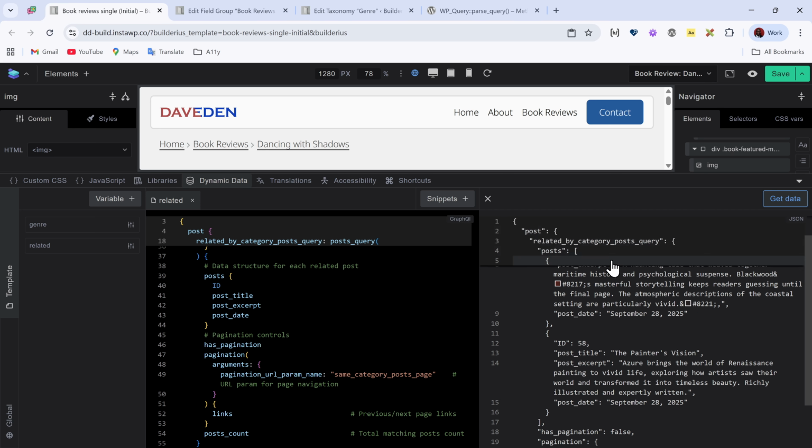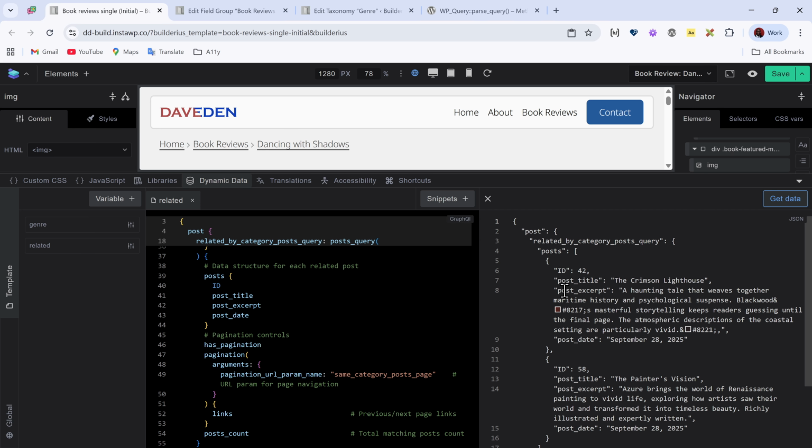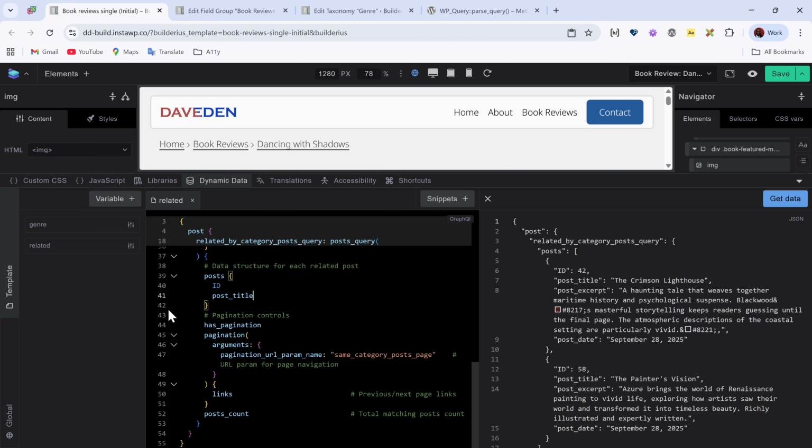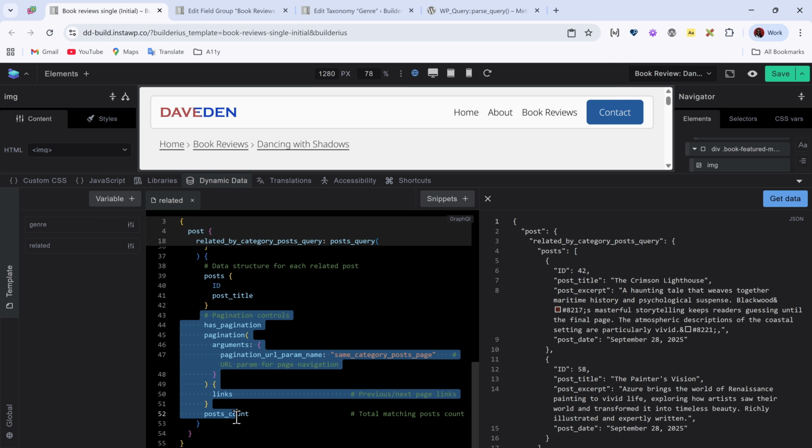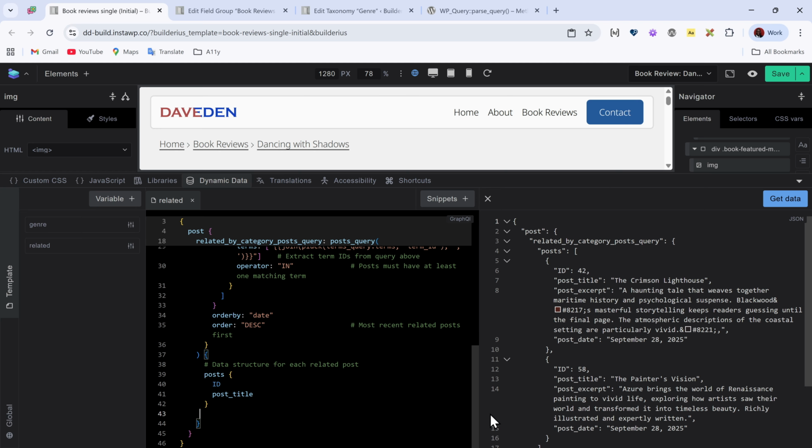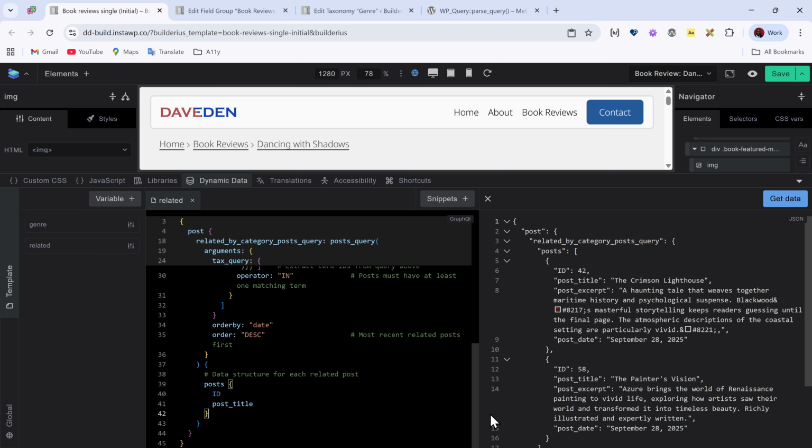And see we're getting some new set of data, but it's returning too much information. All we need really is post title. Then we need maybe the featured image, the book author, and we can also get the permalink. So we'll delete the options we don't need. We don't need the date and the excerpt. The pagination, we don't need that as well. So I'll delete everything. And make sure there are no errors. Doesn't look like there are any errors.